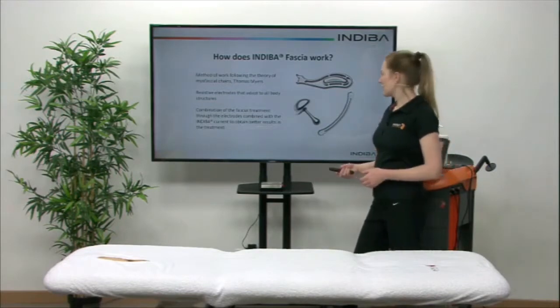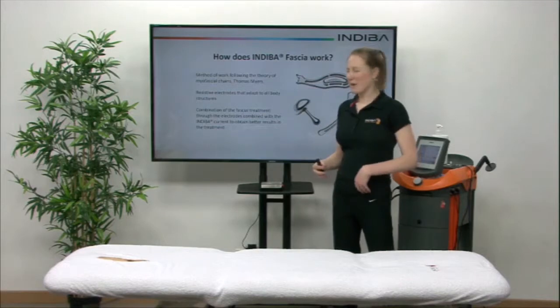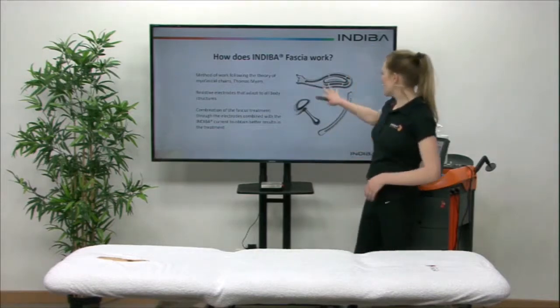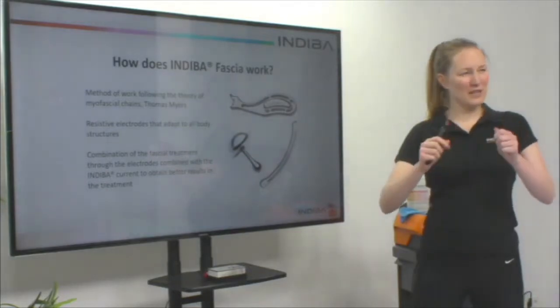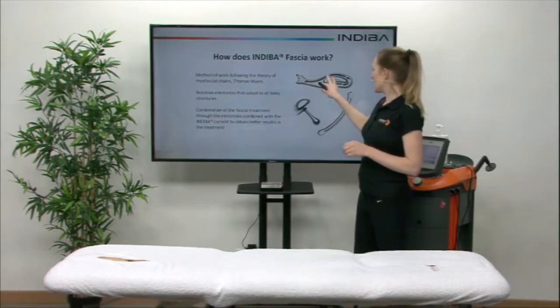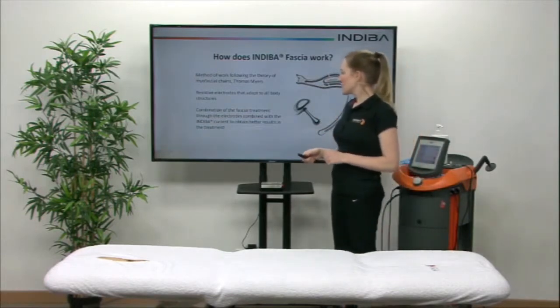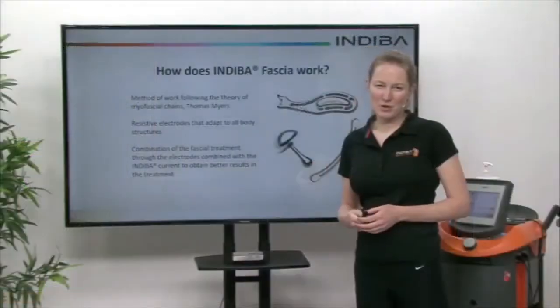So how does INDIBA fascia work? Well, our method of work follows the theory of myofascial chains by Thomas Myers. We have resistive electrodes that are ergonomic, and you can adapt to all body structures. So as you're working, you can choose the best tool to use. And through the electrodes combined with the INDIBA current, you get much better results for the treatment overall.